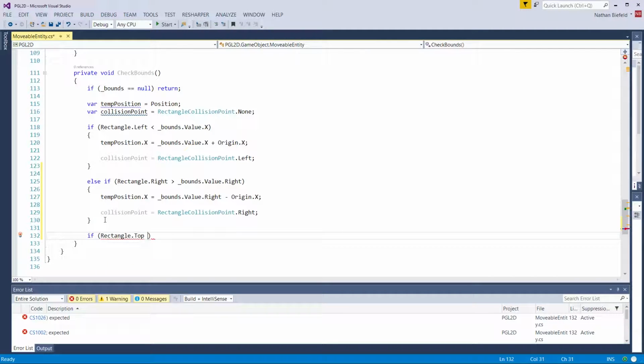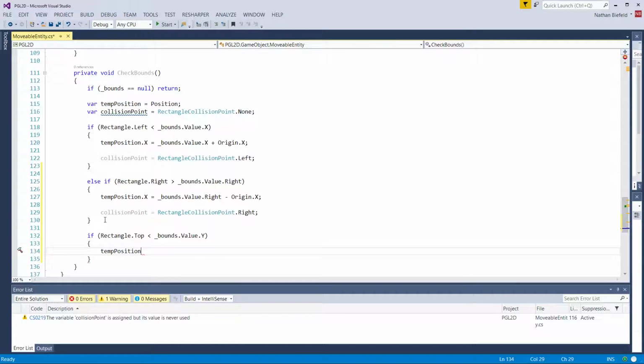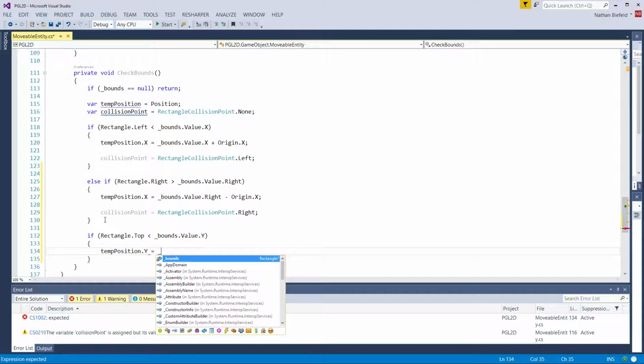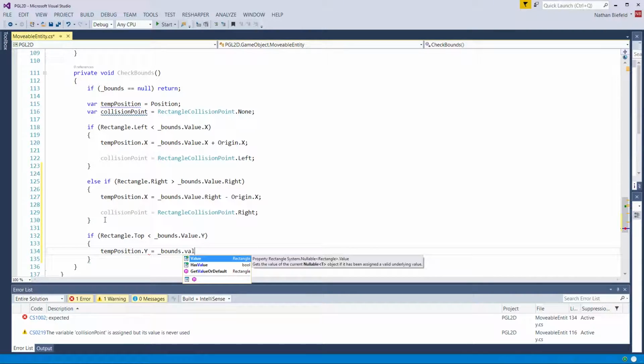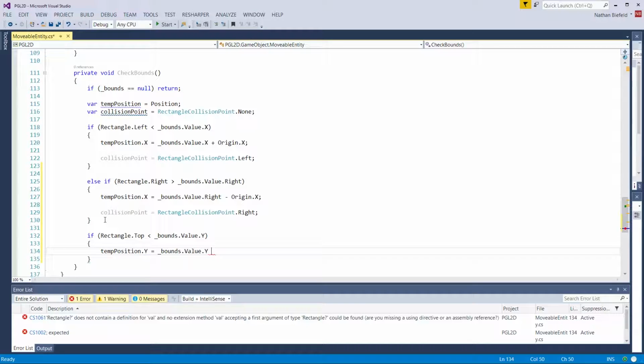rectangle.top is less than _bounds.value.y. So the top of our rectangle is pushing outside of our bounds, so we need to adjust it. Temp position.y is equal to _bounds.value.y plus origin.y.